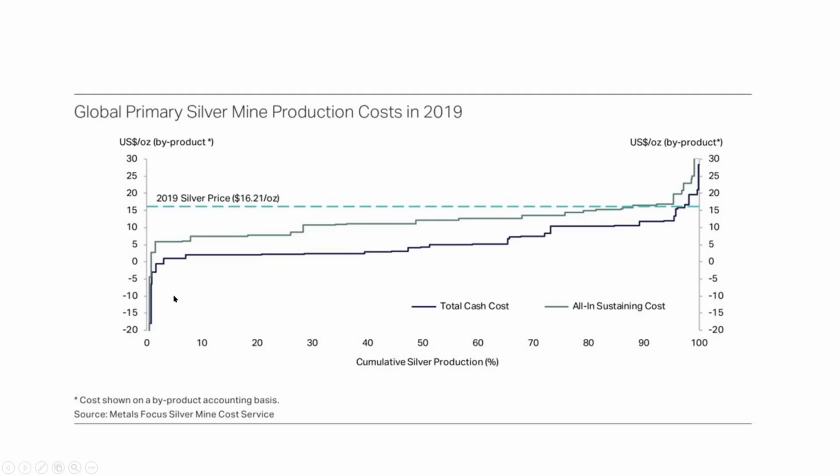Eventually, when we try to mine all of this silver for the demand, we are going to deplete the low-cost reserves out of the world. Eventually, we're going to have to replace this with higher cost production. This is your minimum price for silver as we move forward, a base where it could fall back to. I think that this is going to go up substantially. It could be $30, $40, $50 quite easily. Plus, you've got the inflation aspect pushing everything higher in terms of cost curves for mining companies.